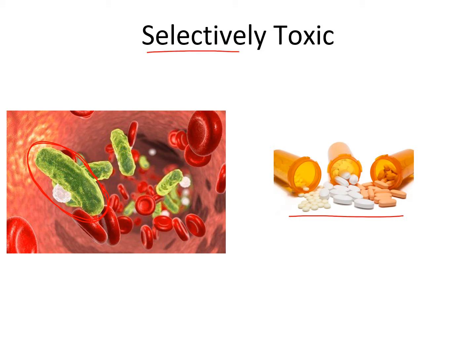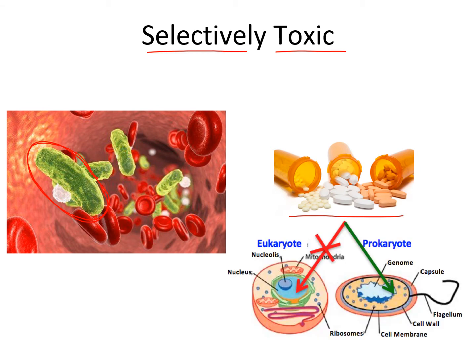When treating an infectious disease, we want to come up with a type of treatment that is selectively toxic. And what we mean by selectively toxic is that whatever that treatment is, it will not have an effect on the host cells, the eukaryotic cells, but it will have an effect on the microbe cells. So in the case of a bacterial infection, the bacteria are prokaryotic cells, and the human, if we're talking about a person, is composed of eukaryotic cells.